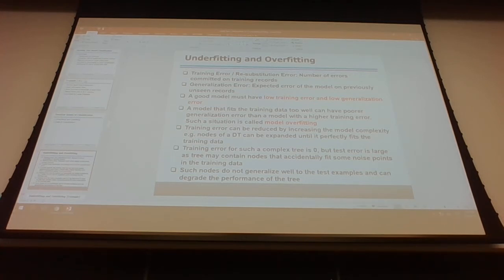So generalization error is the combination of these two, bias and variance. Which means that if you have too complex of a model, the variance increases, the bias reduces. But if you have too simple of a model, the bias increases but the variance reduces. So these are two contradicting forces. That's why you have a saddle-like graph. Now we'll come back to this a little bit later and see what is the effect of this saddle point. How do we control the saddle point?